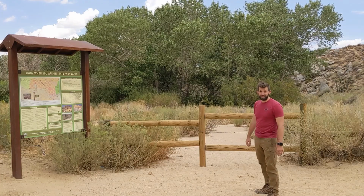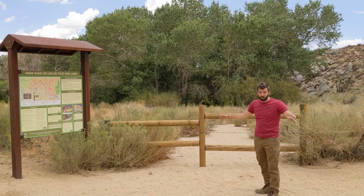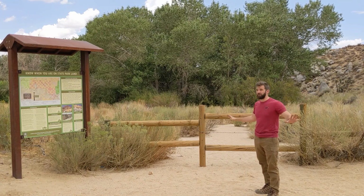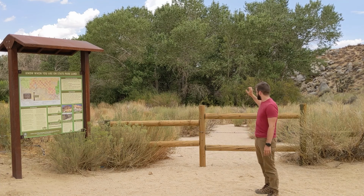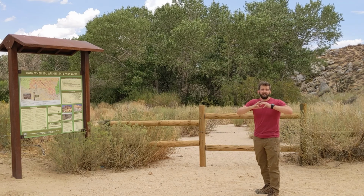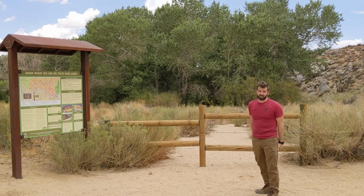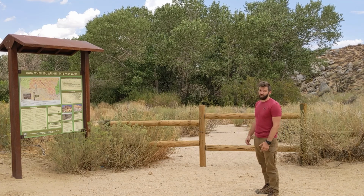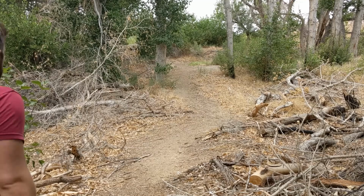So this is cool. In all this desert, dry as a bone, you've got what looks to be deciduous growth over here. And I'm by no means a tree expert, but whatever plants are growing over here need a whole lot more water than the plants that are growing outside of it in the rest of the Mojave. So I'm curious to check out what's going on over there, what kind of water source there might be, if there's a creek or a little stream. So let's go take a look. Let's check it out.